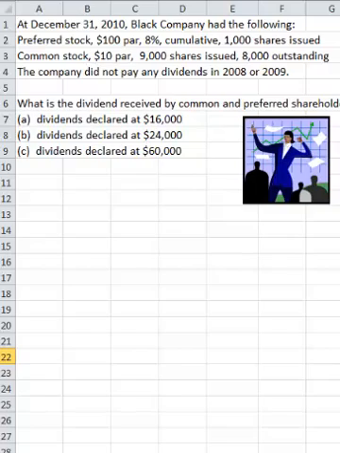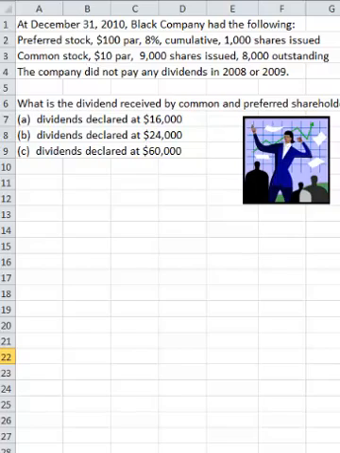So I'm going to be showing you how to handle dividend declaration when there's more than one class of stock, specifically when there's preferred stock in addition to common stock. Preferred stockholders have a number of rights that are superior to that of the common shareholders. And one of the things that they get as preferred shareholders is they get priority when it comes to dividend declarations. They get paid first, and then the common shareholders get paid second.